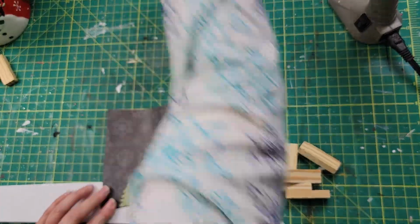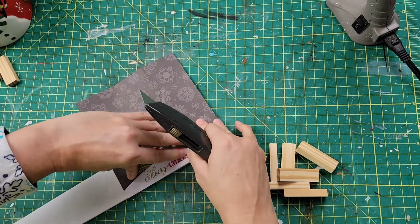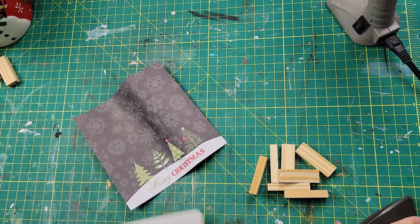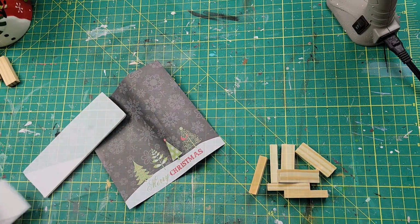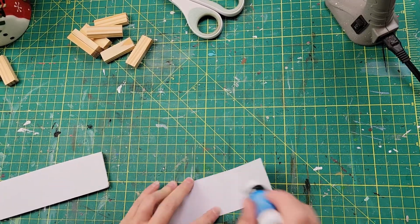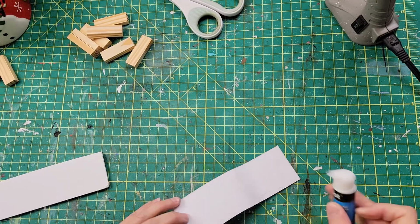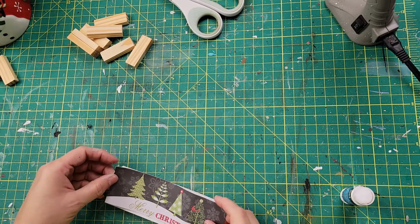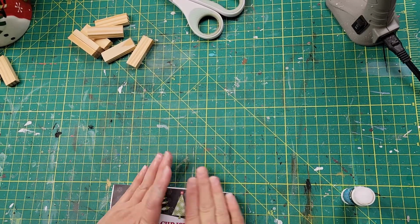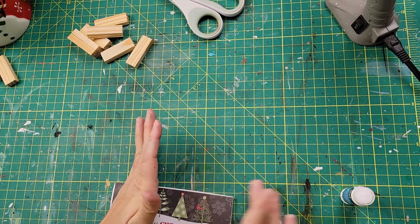So here I'm just looking at where I need to cut my foam board, and I'm using my box cutter to cut where I need it. And then I'm going to not hot glue, I'm sorry. It's getting late. I'm tired. I'm using my glue stick and I'm going to glue that right on top of that foam piece. And after that, what do I do? You guys, I just edited this. You'd think I'd remember what I did.